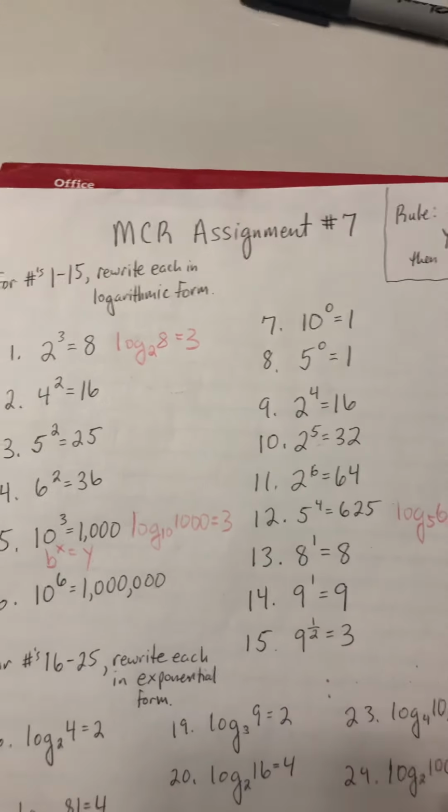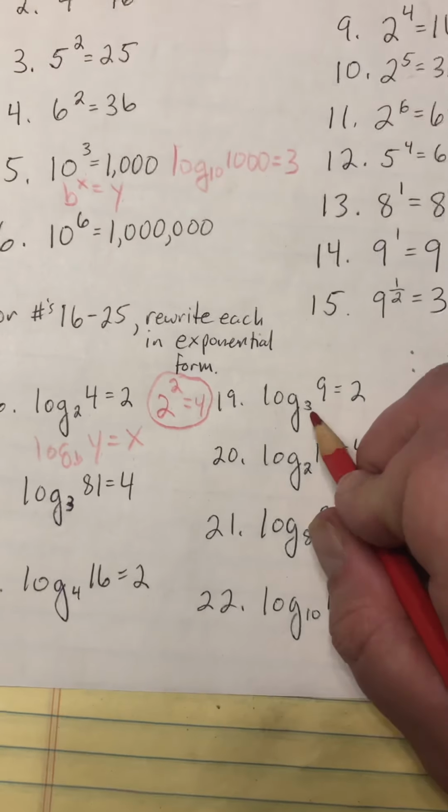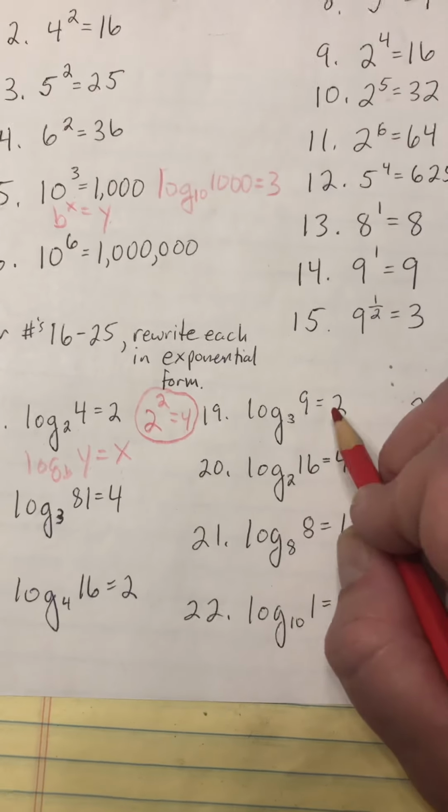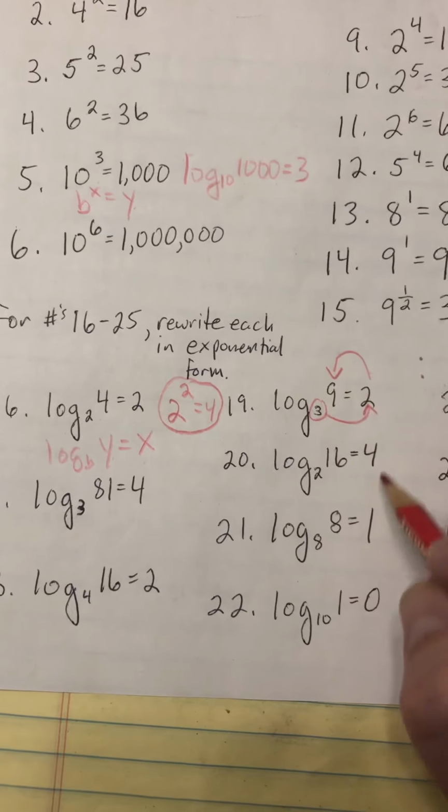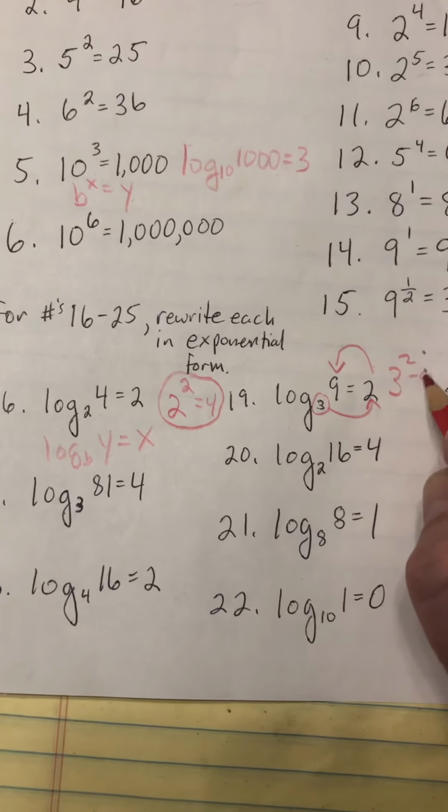And it should make sense. 2 to the 4 doesn't equal 2. 4 to the 2 doesn't equal 2, so 2 to the 2 must equal 4. Let's try number 19. Now there's a shortcut here. If you don't like the letter way, start with vanilla number 3, go across the equal sign, I call this around the world, and then 2 goes across the equal sign to the 9. So 3 to the 2 equals 9.